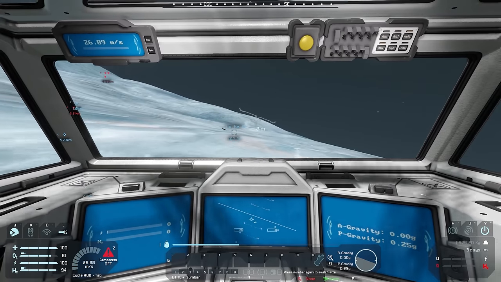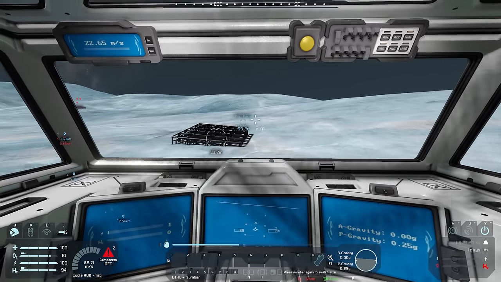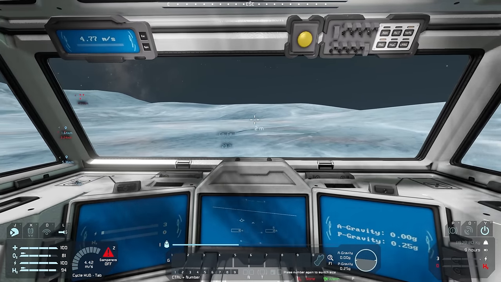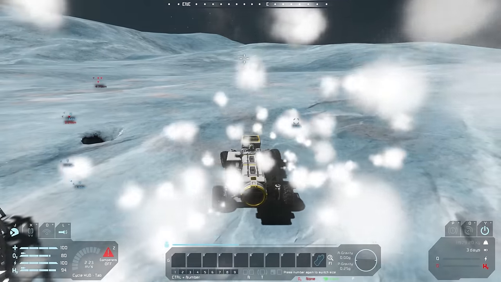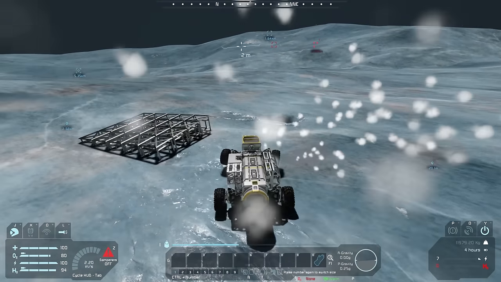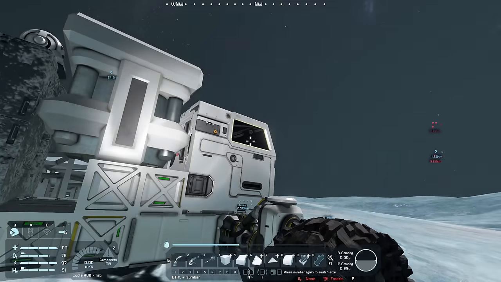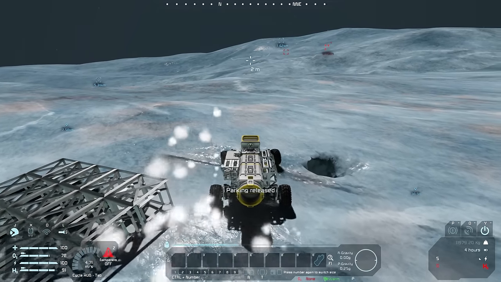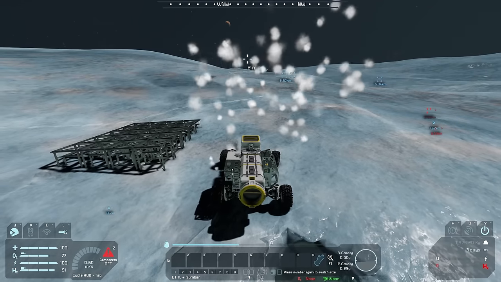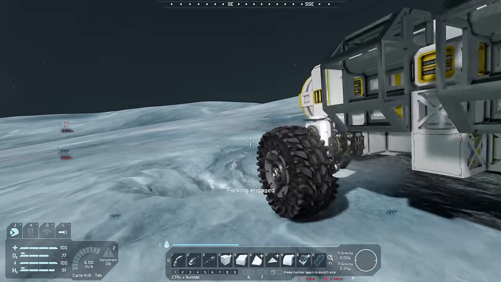All right, here's our coffee shop. I'm gonna take you to the coffee shop. Oh, we're going too fast. Oh my God, that was close. All right, note to self, this thing does not have the best braking. All right, let's park in between the coffee shop and our iron deposit. I'm actually going to back this up here so that it's easier to put stuff in. Beep, beep, beep. Perfect. Parking brake engaged, and we're good to go.